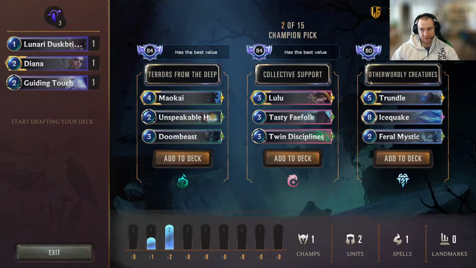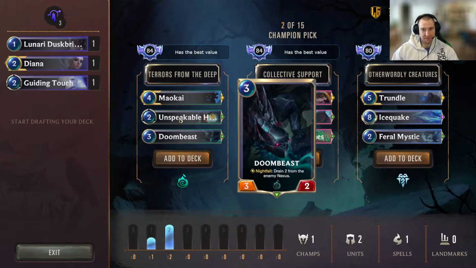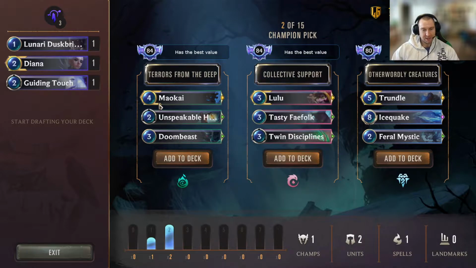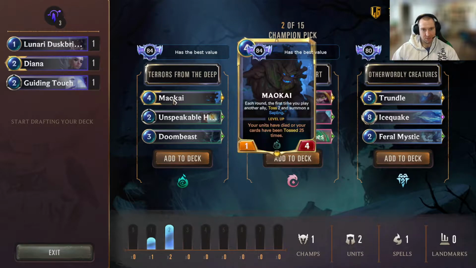Let's see if we get a good pairing with it. I'm pretty okay with pairing it with this Terrors from the Deep Maokai. It's coming with 2 Nightfall cards. Unspeakable Horror, just a great piece of interaction. Doom Beast, great way to close out these games. This pool also has access to both Neverglade Collector and Blighted Caretaker as just fantastic ways to interact with the Caretaker and close out the game with the Collectors. Just everything that we're looking for should be in this pool.